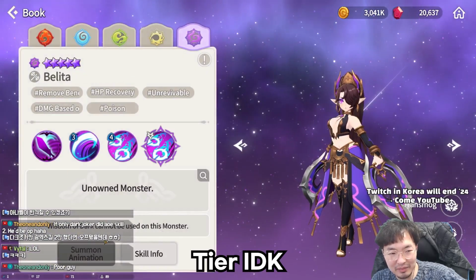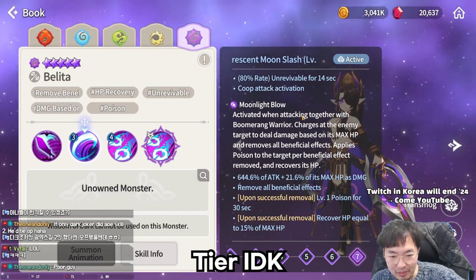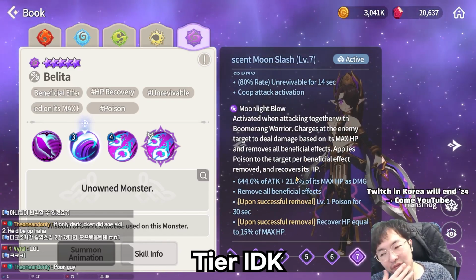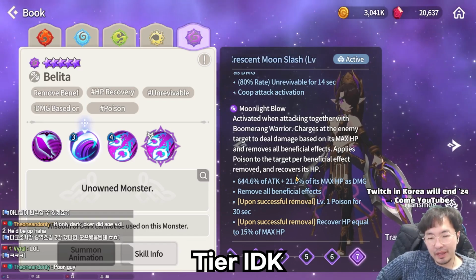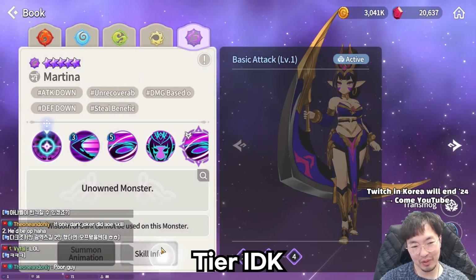Dark Chakram Dancer. Remove 2 beneficial effects. Unrevivable. Remove all beneficial effects. Sounds not bad. But I don't know. Yeah, I don't know.